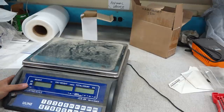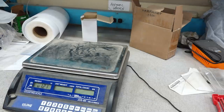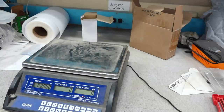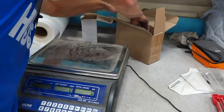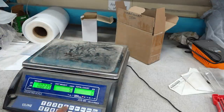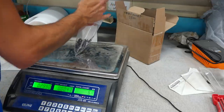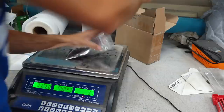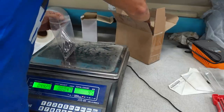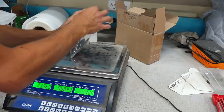Yeah, screws. Screws are something that I normally have pre-packaged, but I'm all out of six-pack kits. So here's a pre-packaged four-pack. My mother-in-law did this for me. She did a bunch of them. And I'm all out now, so I'm gonna make a couple more six-packs here. Five. So a six pack would be 108 of these. And I usually go to like 110, 112, somewhere around there, so that there are spares, just in case. Hey, right on the money. Two more.